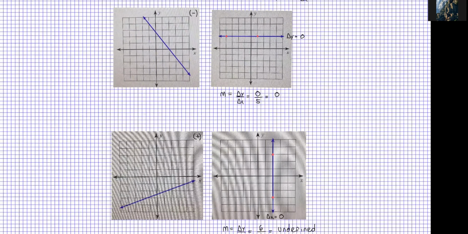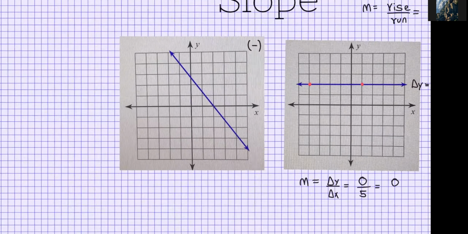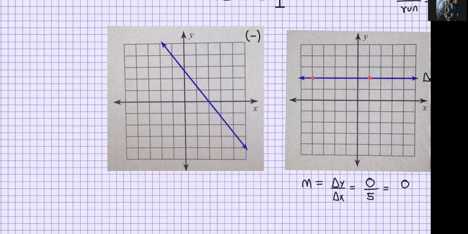Now, those are the two new cases. We have the horizontal line and the vertical line. But let's see how we can calculate the slope for the other two cases. The first thing you have to do is try to identify a point that crosses the grid precisely.